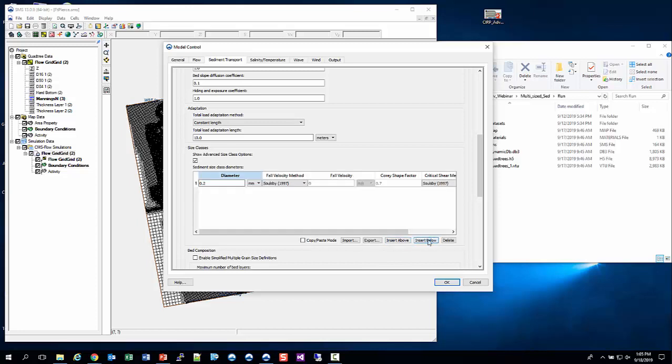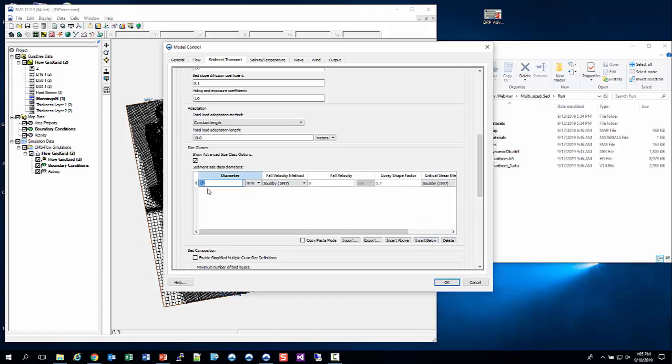You can insert a line here, and then you can specify your transport grain size here. And then you see fall velocity and shape factor and critical shear stress. Those are all default values.